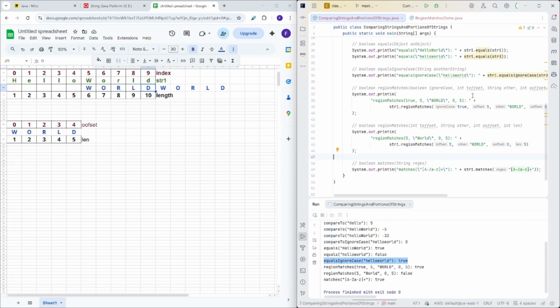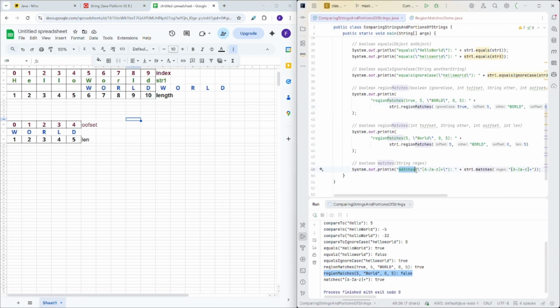Now the only difference is when you're working with ignore case, then this will return true, but if you don't work with ignore case, it will return false, which is what you're seeing here. It's true if you're ignoring the case, it's false otherwise. It seems like a lot. You can just refer to it. Once again, there are reference links in the description, or you can rewind and review again what I've walked you through, but that's how it checks.